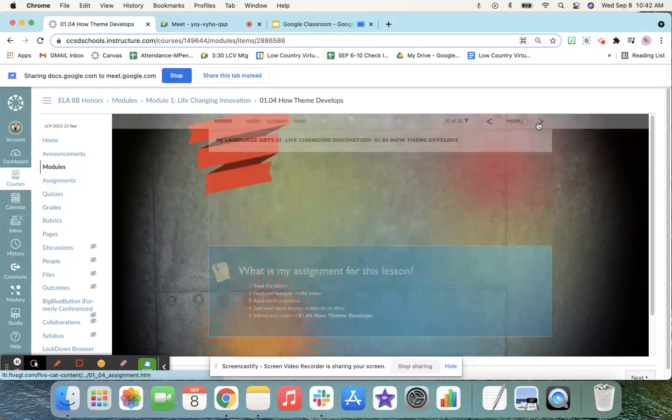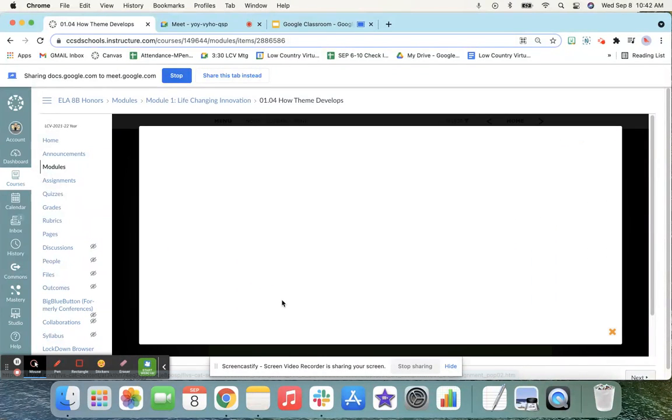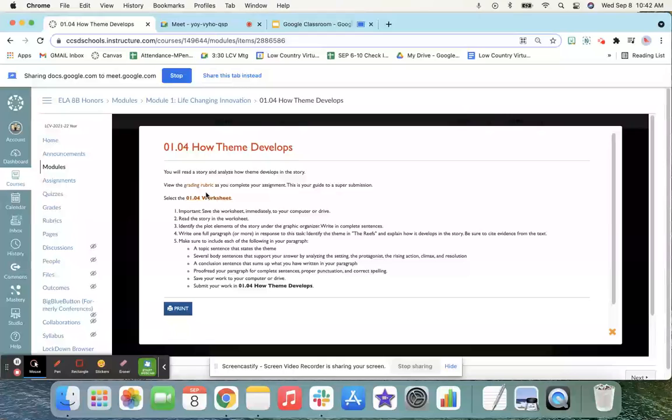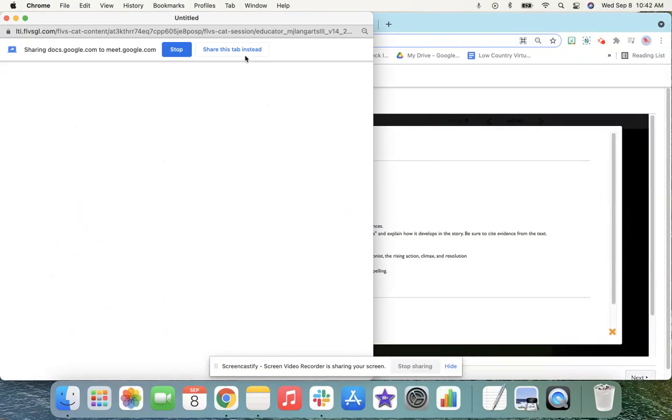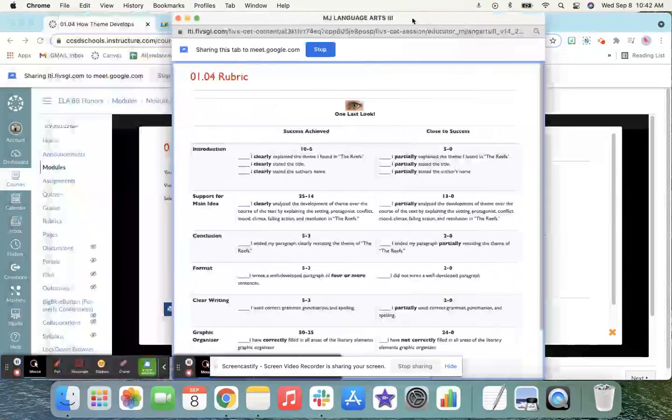Your assignment, the instructions are on the last page. The rubric is explaining the theme in a story called "The Reefs," clearly stating the title and the author's name, analyzing the development of theme over the course of the text by explaining the setting, protagonist, conflict, mood, climax, falling action, and resolution in the story "The Reefs."